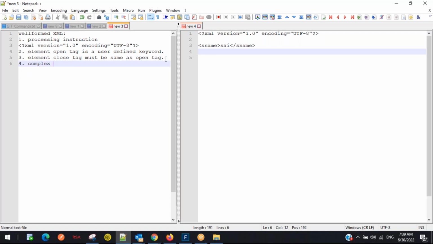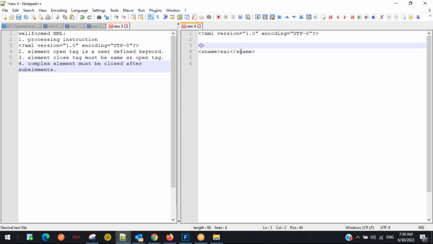Complex element must be closed after subelements. Suppose I have SName and I have SID, two simple elements.